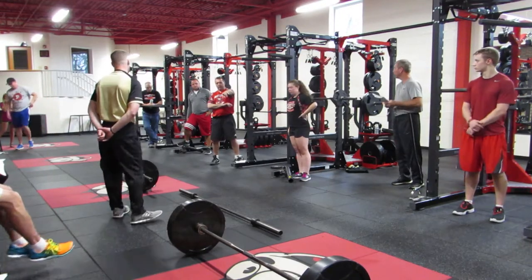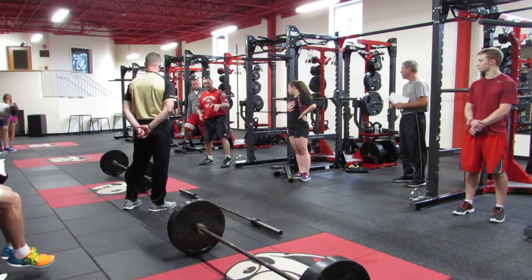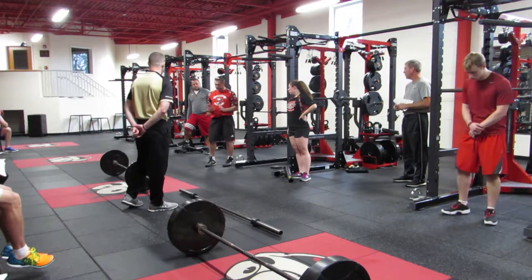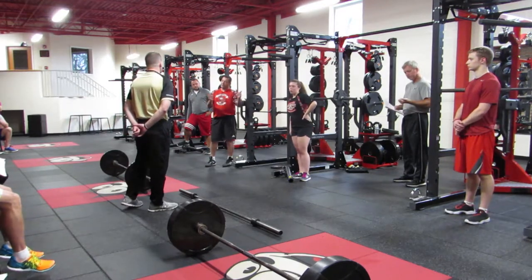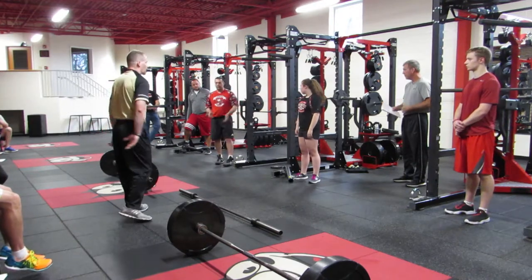Yes. When they're at the finish at the bottom, yes. When they're all the way down deep, yes. I notice his feet are really pointing out, yes. And his knees are shooting out, yes. Is that something we need to address and control more? Absolutely. Because that can cause knee damage.